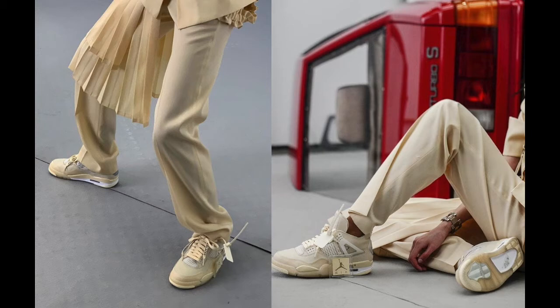The upper, is that nubuck? Probably is nubuck, right? It would be pretty awesome if they added to it, like, no liner, so no stitching. It was just all one piece. That would be pretty cool. But I like everything about it. It's all sail everywhere. It looks like it's a nubuck kind of feel with bright white laces. It looks banging. I quite like the sail laces, but I quite like the white contrast there with the midfoot here.